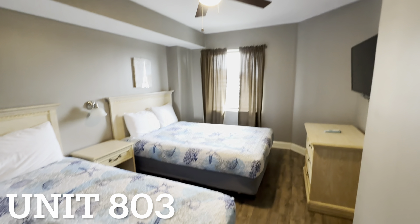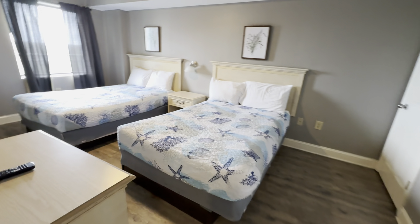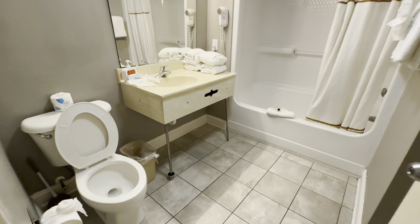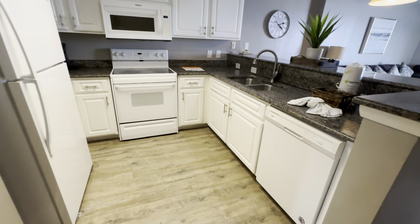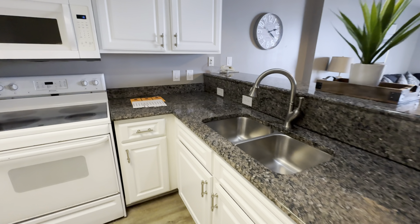Let's get into unit 803. You'll notice really nice flooring as soon as you come in, nice gray paint on the walls, two full-size beds, a fan with a light — which is a huge plus — a closet, and bathroom access. Across the hall is the second bedroom: flat screen TV, two nice big full-size beds, an owner's closet — you always want one of those if you're self-managing. There's also a washer and dryer stackable in the closet, which is really useful for off-season guests with longer stays.